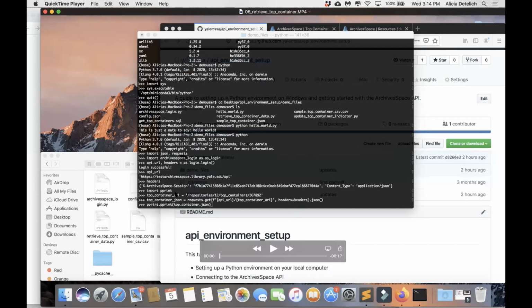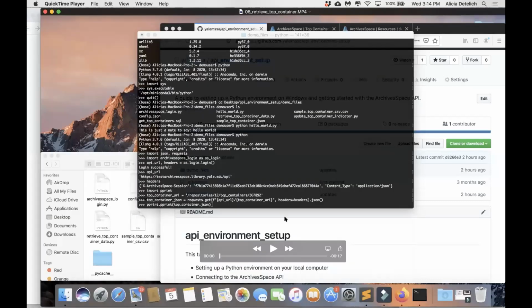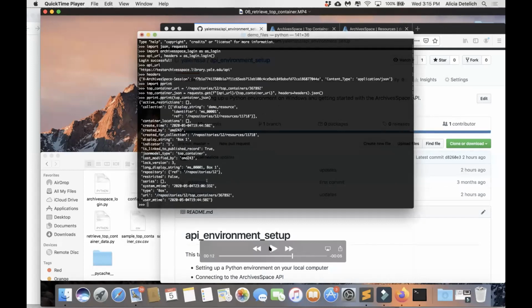So the pprint module will just give you some pretty printing so that you can see things nicely on the screen. Here, you'll define your top container URI. So basically everything in ArchivesSpace via the API is identified through a URI, and this corresponds to the database identifier. You can also see it here in this staff interface view. So what you'll do is define this, and then you actually send a request to the API. You put in your API URL variable here, and the URI. You pass in your authentication data, and then you request your response back in JSON. And so what you end up getting after you submit is this bit of JSON.